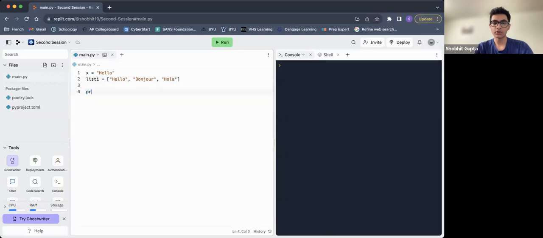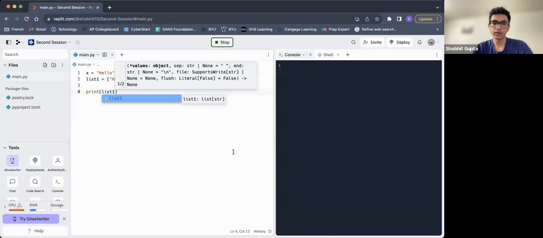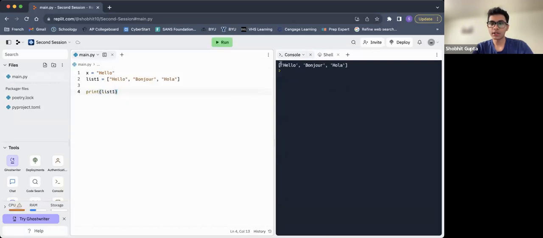And then you could do print list one, and when you run it, it prints out the whole list just like that. So lists are useful when you want to store multiple values. For example, you want to store a whole bunch of people's names, like names of people in your class, or names of people in a certain group. So you could store them in here.